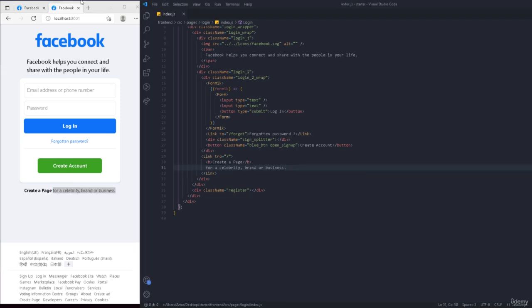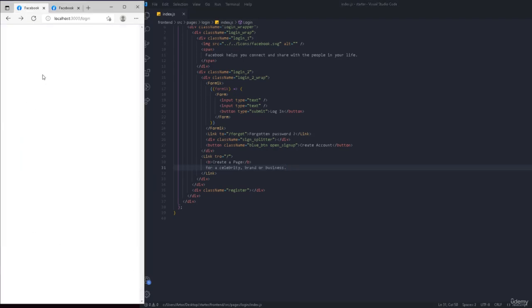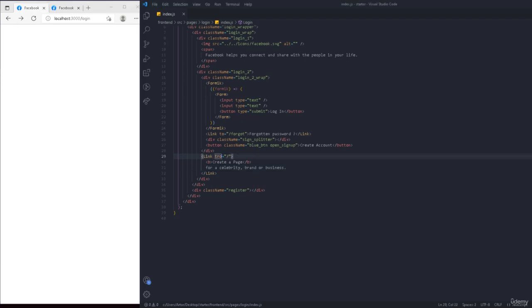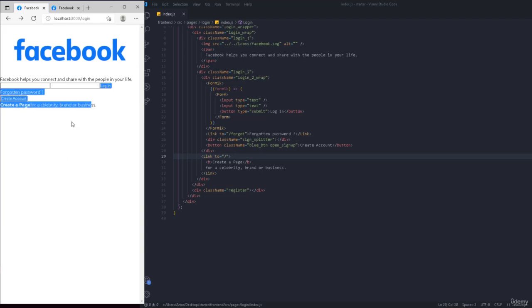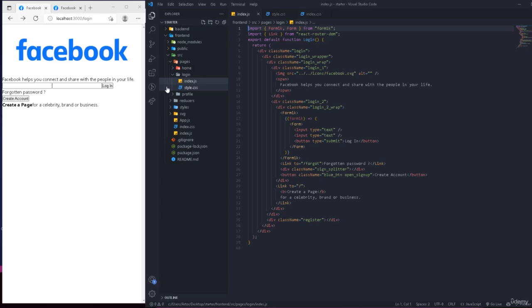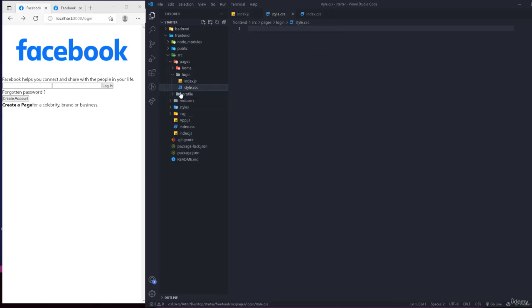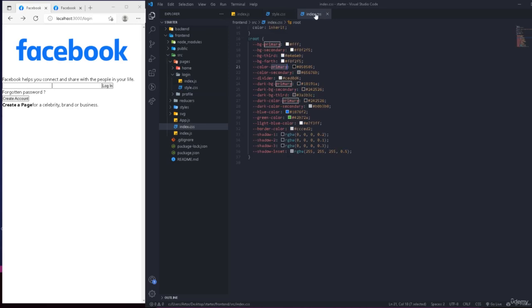Okay, so this is like the HTML markup. So this is gonna be 2. Now as you see, this is the HTML markup. So now we're gonna work on the CSS to make this look the way we want. So right here we have the index, and also we have the style.css, where we're gonna write the styles. Also, to remind you, in the index.css we have these variables that we're gonna call whenever we need in the CSS, which is gonna be a lot.